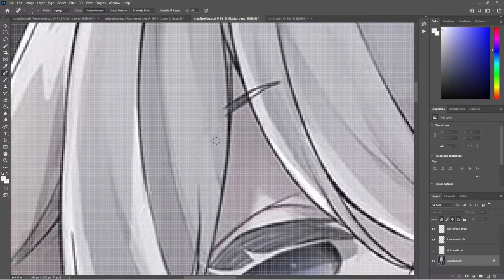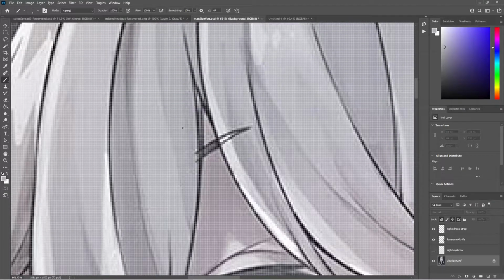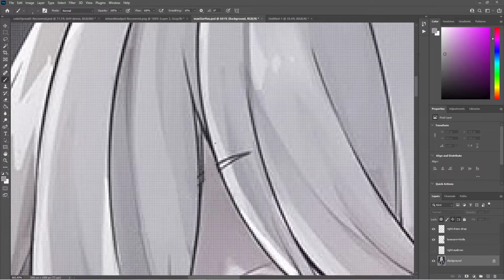So a lot of times you're better off kind of working on your own as well while doing this, because it's going to try to copy a lot of those JPEG artifacts, and it does not look very ideal. Alt and clicking is your shortcut for your color picker, which allows you to very quickly grab the surrounding pixel colors and duplicate that quite easily.